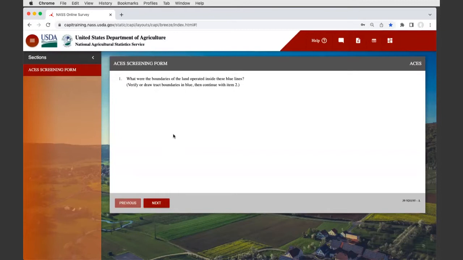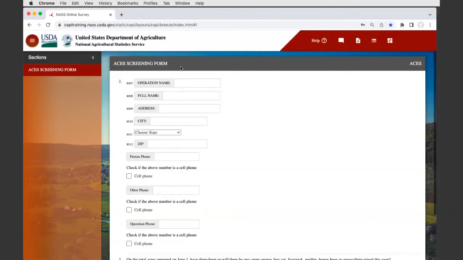And what you're going to see as we go through the screening process is very similar to what we had for area, except it says, what were the boundaries of the land operated inside the blue lines. So I'll put in here, we'll get the full name, we'll say is Joe Schmo, Schmo Lane, any town.